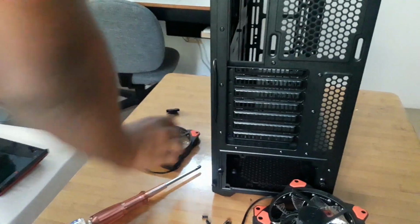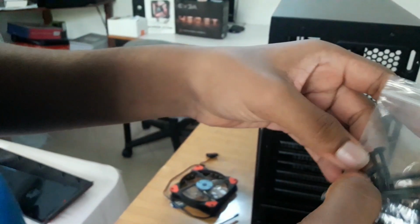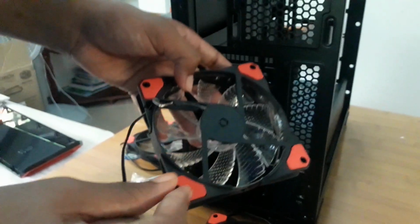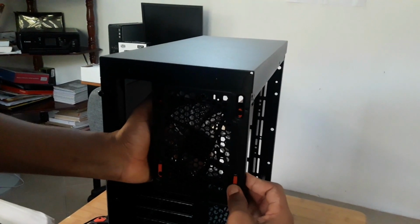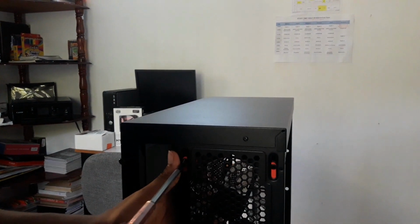So now you're going to want to go ahead and get these screws from the case. They come with the case, and you want to get the H screws, which are these right here, the longer ones like this. And you also want to go ahead and use one of these when you're fastening it. I'm going to take the bigger one and one smaller one. Take the bigger one and put it in this hole right here like this. You put it in the hole like that, and then put the other piece of it in, and it should tap right in place. You're going to take your screwdriver and fasten it in place.